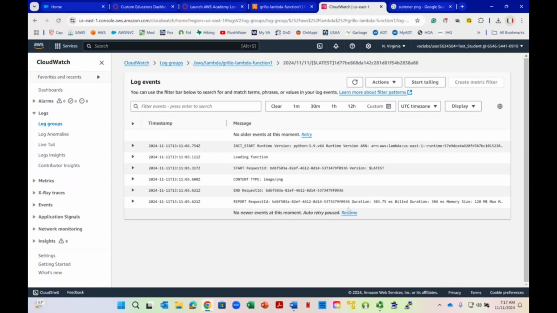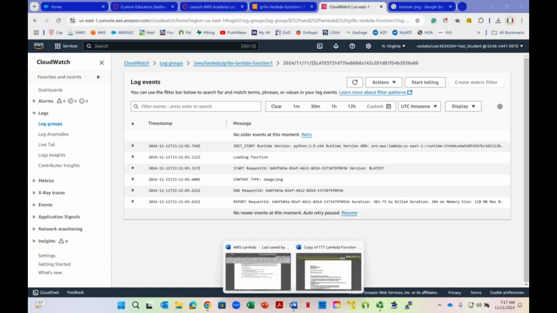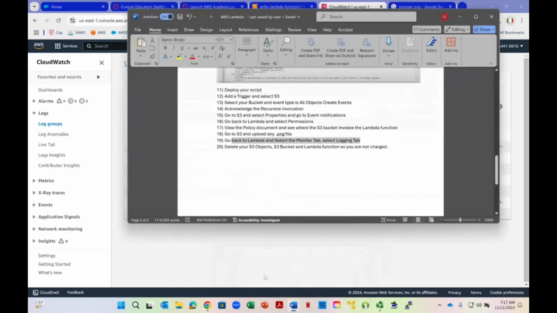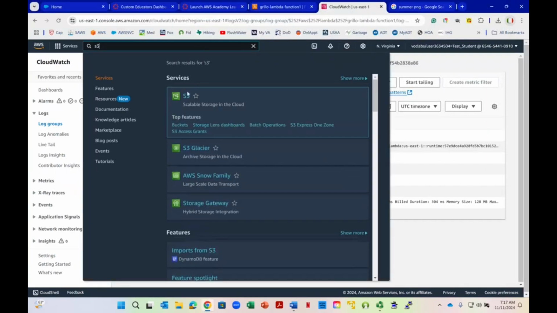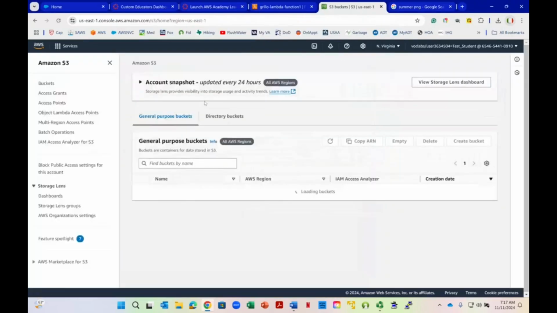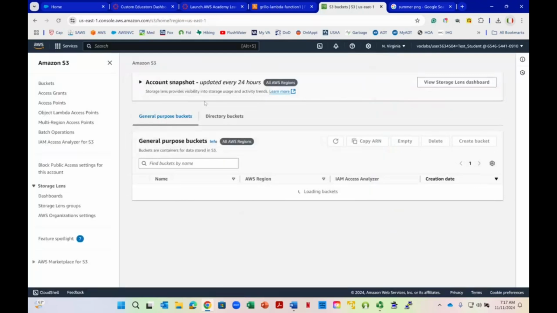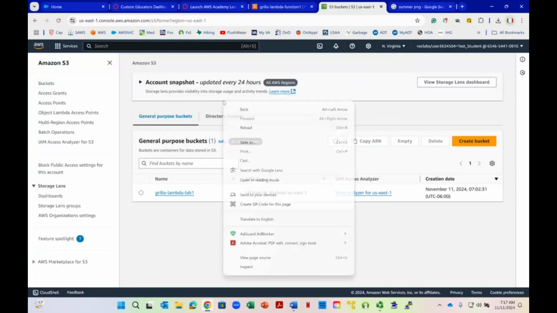Okay? So that completes this lab, and the last thing we need to do is simply break down the lab. How we break down the lab is as follows. We'll delete the objects first, then we'll delete the S3 bucket, and then we'll delete the Lambda function. So we'll go to S3. You're free to upload additional objects if you want before you do this, and then look at the CloudWatch logs.